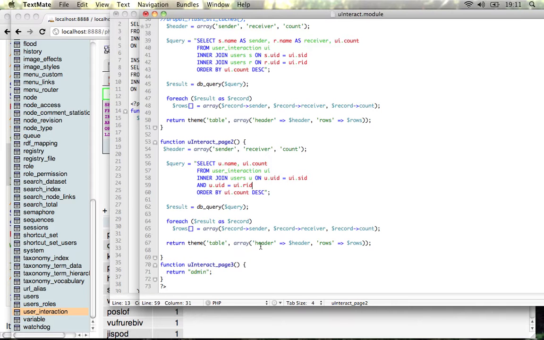The query, we run it, and if we put it like this, we get sender. Now it's just name. Then the second thing is count. Okay, let's call the second one count.